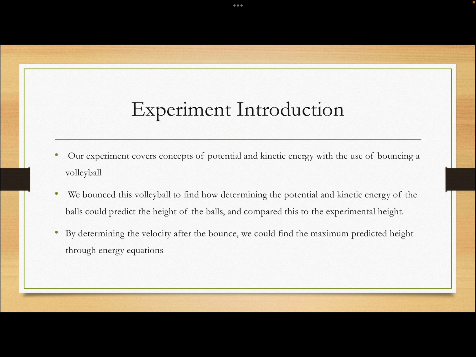The way we did this was through determining the velocity right after the bounce, which would be the initial kinetic energy, which we would then use to find the maximum predicted height through energy equations and the conservation of energy, as this should be equal to the potential energy at the height of the bounce.